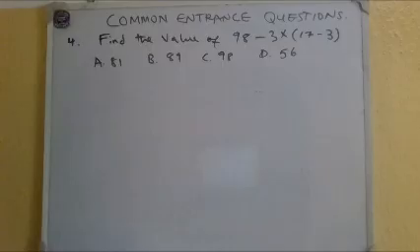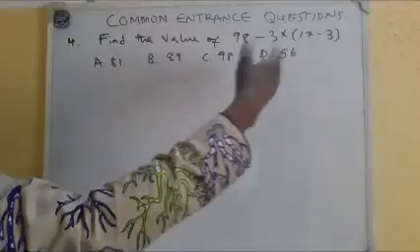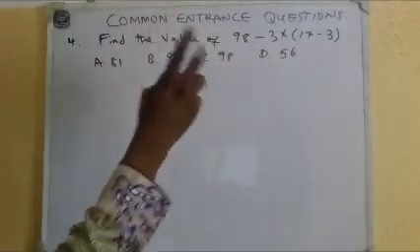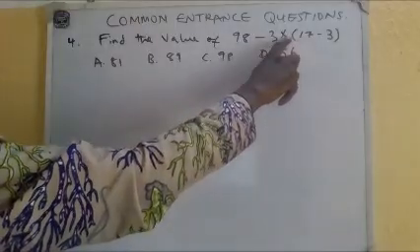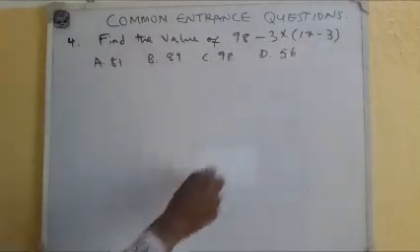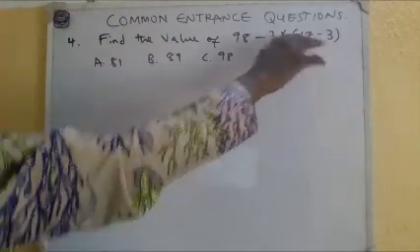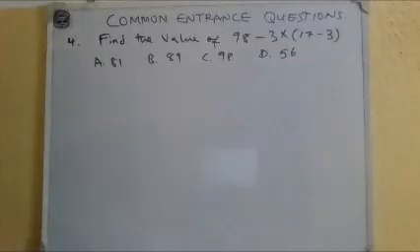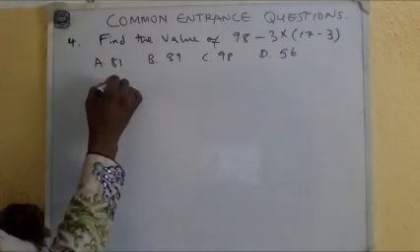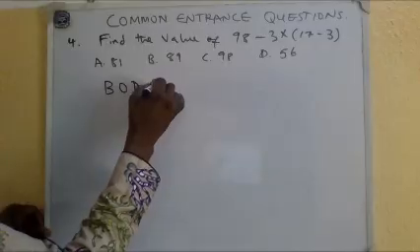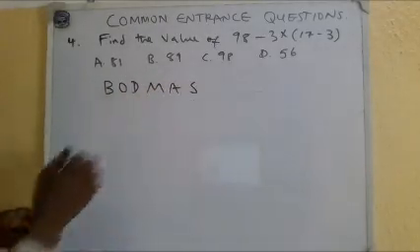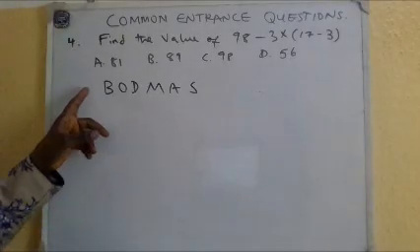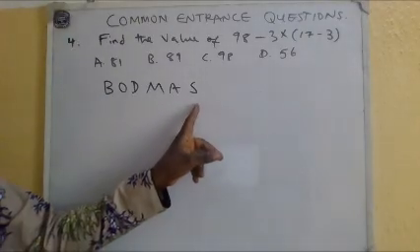If we check this question very well, you have different operations. The operation is either plus, minus, division, or multiplication. You have 2 operations here: minus and multiplication. By the time you start seeing operations mixing in mathematics, there's a rule called BODMAS. I'll write it on the board. BODMAS is not the name of a boy or a girl. It's an acronym that stands for the order in which you apply the operations in mathematics.